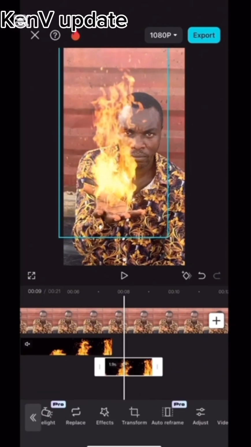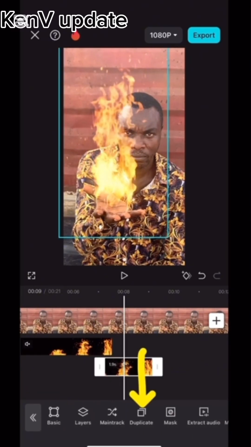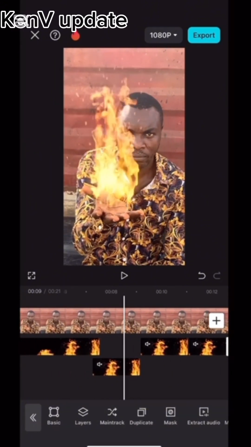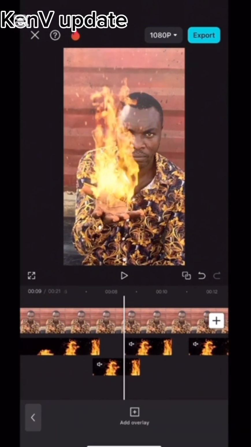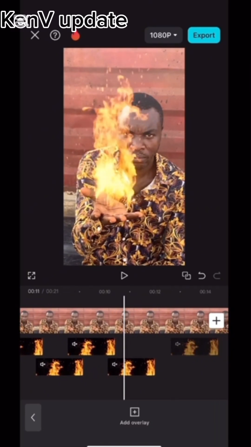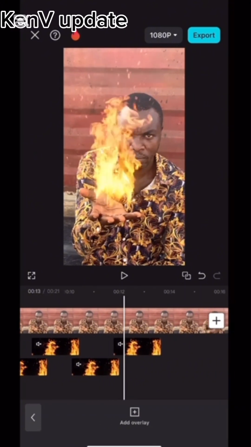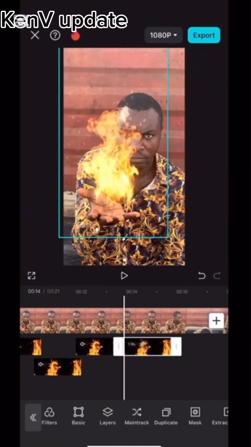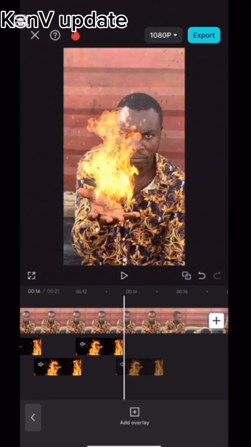All right, make some other duplicates. Locate duplicate, and duplicate it till the point where you crop the light, where you remove your hand. Bring them under each other. All right, look at what I am doing. Bring the lights under each other. At this point, click on this one and make another duplicate, because it has not gotten to where we want. All right, so make another duplicate here. So at this point, bring it under.